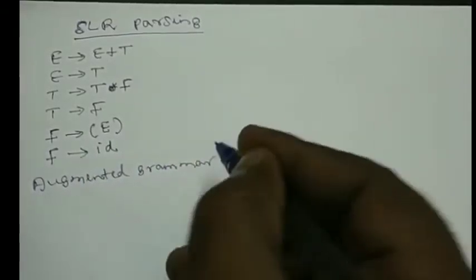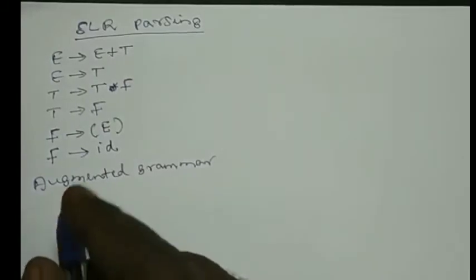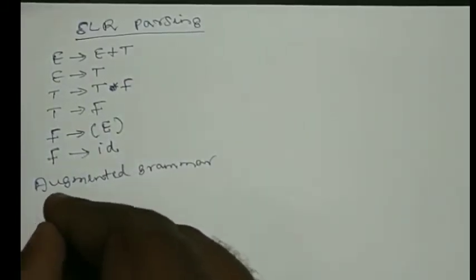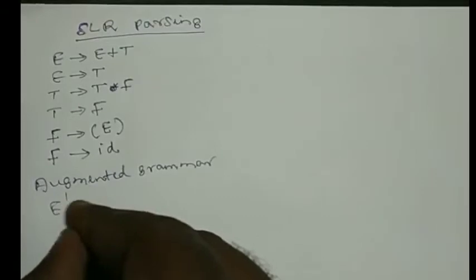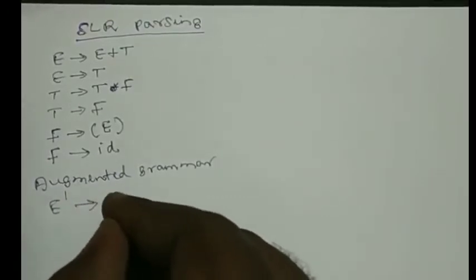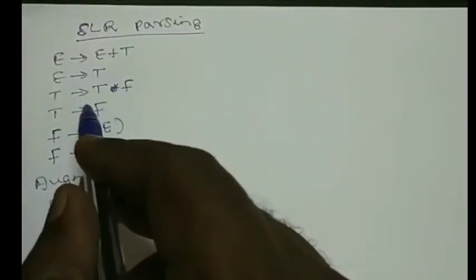The first step what you have to do is you have to just frame the augmented grammar. So what is the augmented grammar here? We can just take up the starting symbol here. Starting symbol is E, and then you introduce a new non-terminal called E dash and push the starting symbol on the right. So E is called the starting symbol and place a dot before that. And whatever the original productions you have, just place a dot before every original production here.